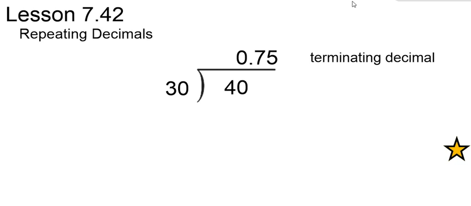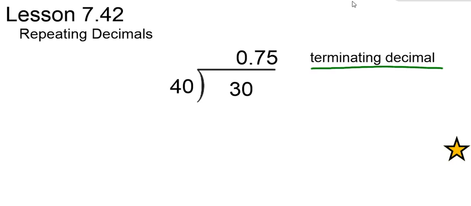As we look at these problems, what we want to understand is that with some numbers, when I divide them, such as 40 divided by 30, that's not what I want. Let's go 30 divided by 40. That's going to be the right answer. 30 divided by 40 gives me 75 hundredths, and we get a round answer. There's no decimal forever, no remainders. Everything worked out perfectly. We call that a terminating decimal, when everything is set, it's final, there's nothing left over.